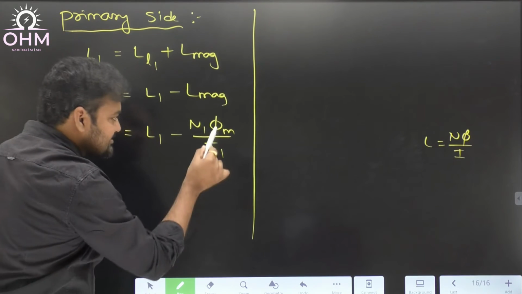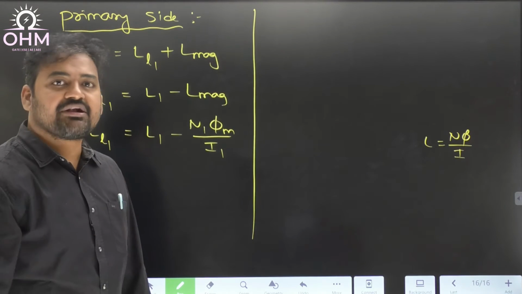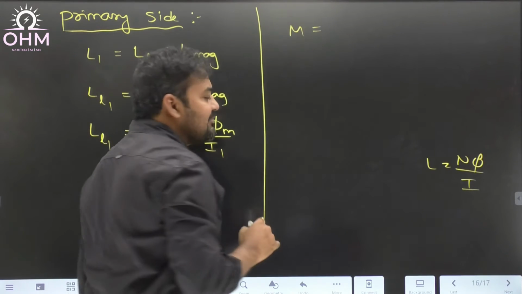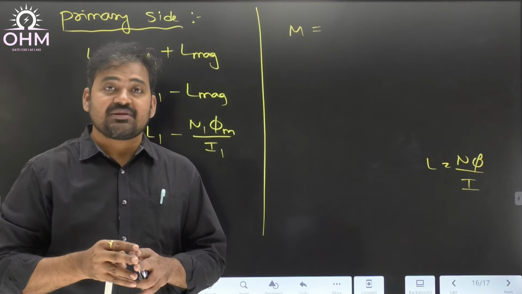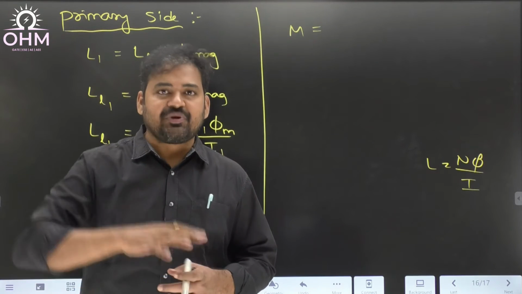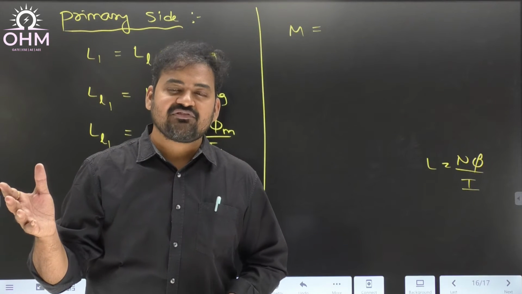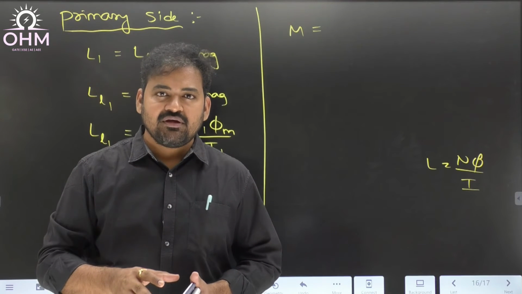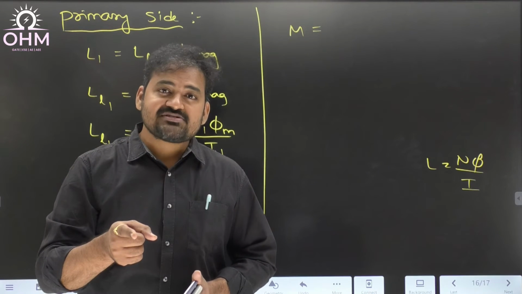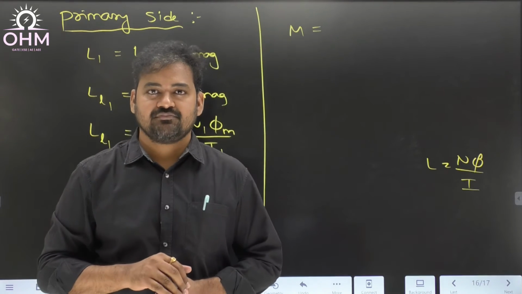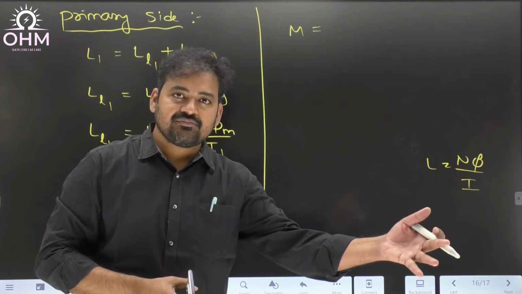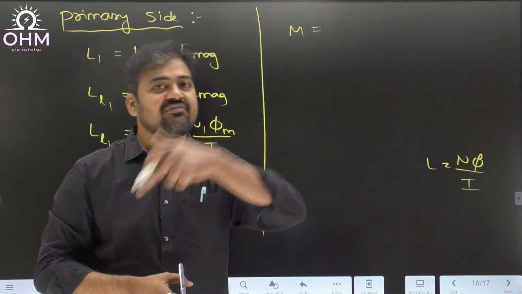Now I can separate that mutual flux using one more inductance given in the problem, that is the mutual inductance M. Tell me what is meant by M? It is mutual inductance representing mutual EMF indirectly. What is the definition of mutual EMF? Suppose on the primary side I want to calculate the mutual EMF. Can I say the primary mutual EMF is the EMF induced in the primary winding, but due to the flux created by the secondary current? What is the secondary side mutual EMF? It is the EMF induced in the secondary winding due to the flux created by the primary winding current.